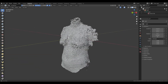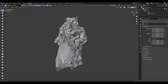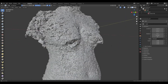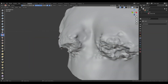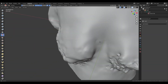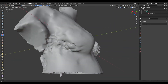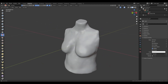I want to discuss the main challenge I found while doing my own body versus the mannequin. I mentioned that harsh shadows weren't good for scanning, and since I have a larger cup size than my mannequin, my lower breast tissue created shadows on my abdomen that were really difficult to scan. To fix this, I referenced the images of my body and added material back in using the blob tool to get the shape right. Other than that, I used the same process for both my mannequin and my body to get the final breastplate design.